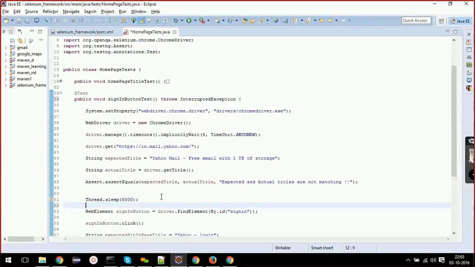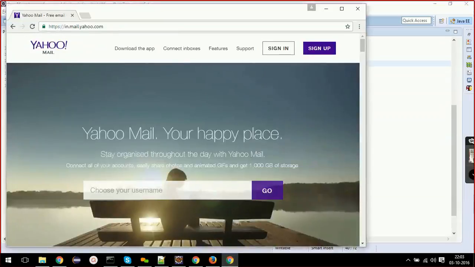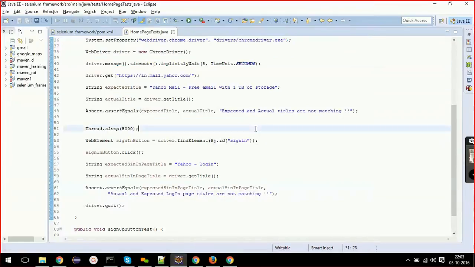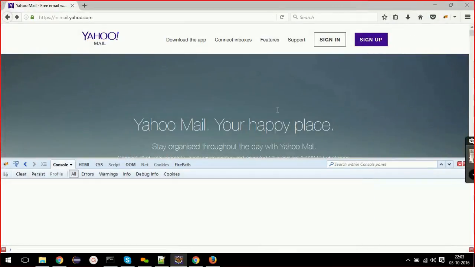You might have got the doubt that even after putting this implicit wait of 8 seconds, we are still not able to access that element. As I told, there are multiple cases: element not present in the page, element present in the page, element is present but it's not enabled.